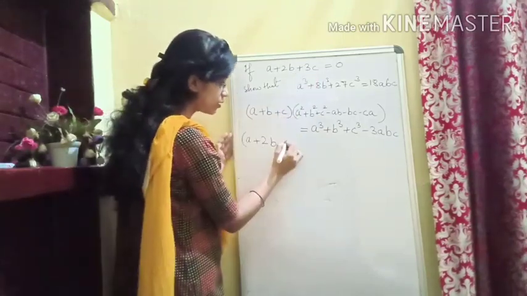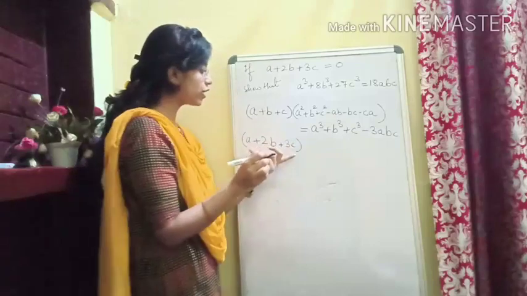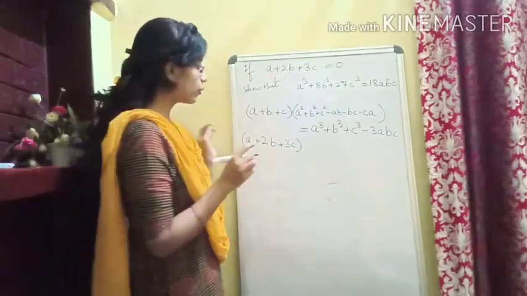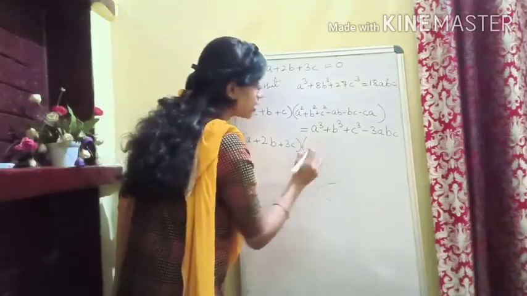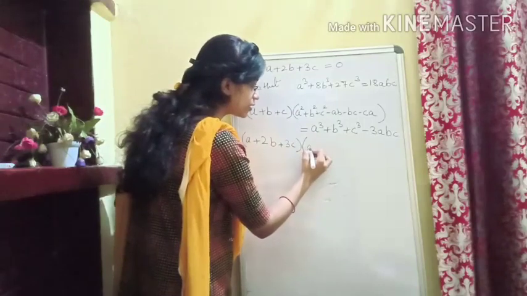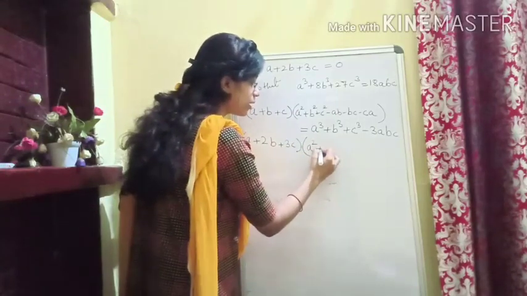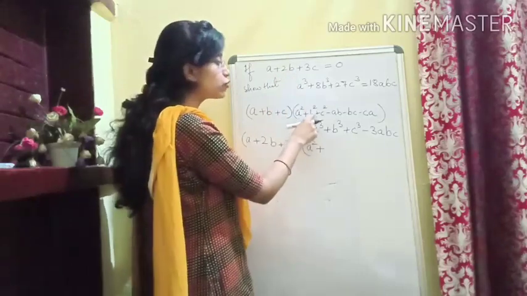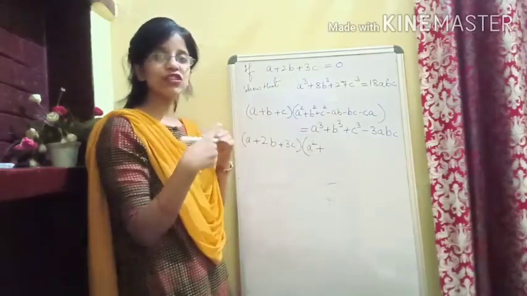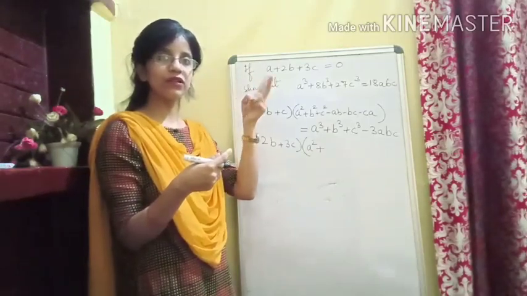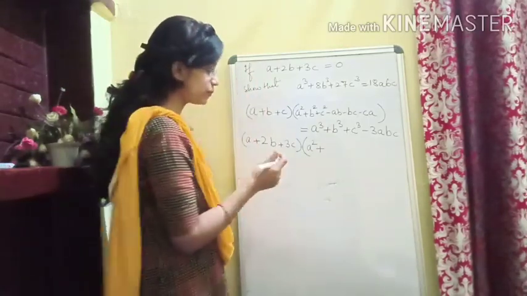It is 3C. So this is how we have kept the values of A and B and C given in the question. Now, next bracket we have A square. Our A is A only, so we will be writing it as A square plus B square. What is our B in fact? 2B, and we have to square it. So now can we square it directly? 2B square will be 4B square, isn't it?